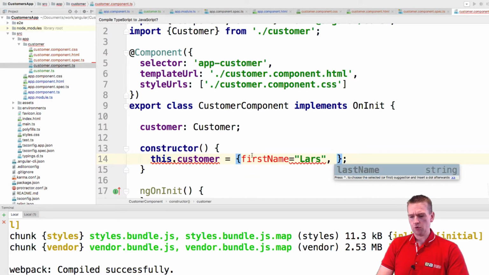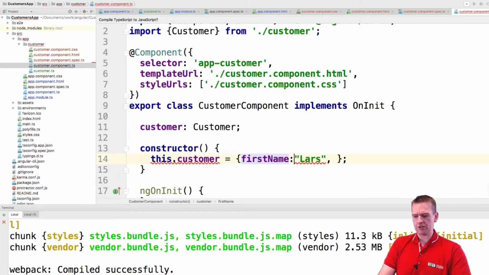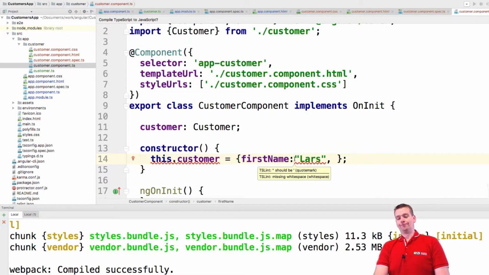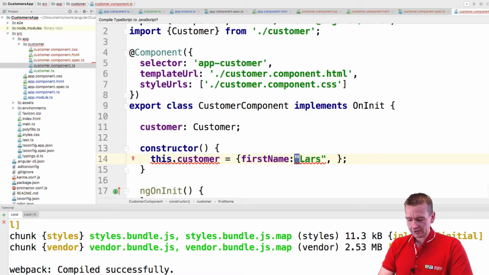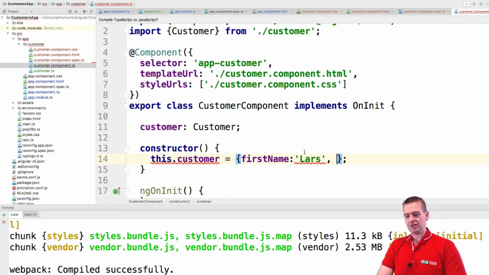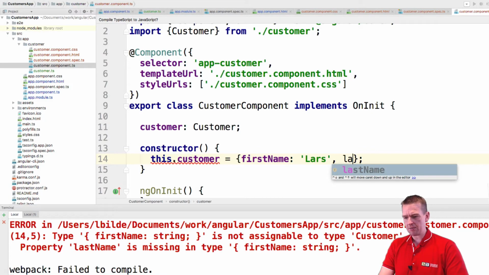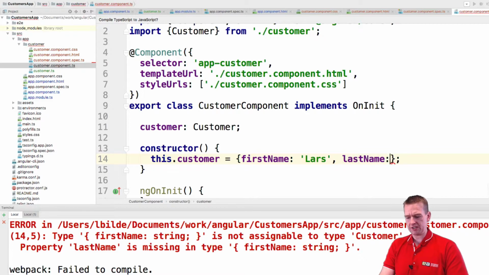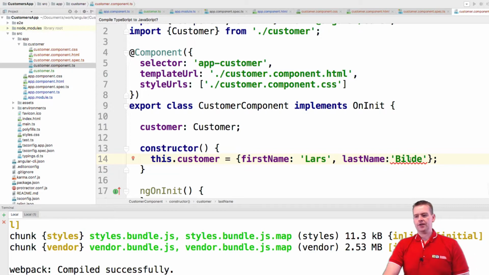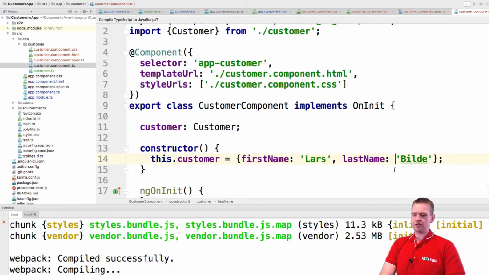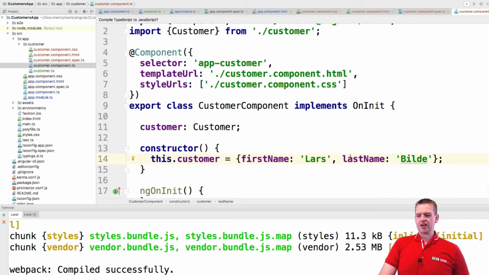And a comma. Oh, I shouldn't do an equal sign, by the way. It's a colon, sorry. And then a single quotation right here, because that's how lint wants it. And let's also do a space there, lint. I'm sorry, I'll do what you tell me. And then I'll have a last name. It helps me autocomplete because it knows these properties are available. Let's call this Bilde. So now we actually have a customer available, and again lint is trying to help me, you need a space there. So here we have Lars Bilde available, and let's just call him Lars Bob so you can see there's a difference soon.